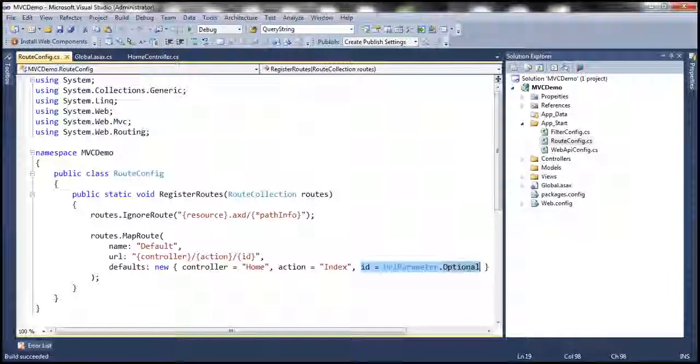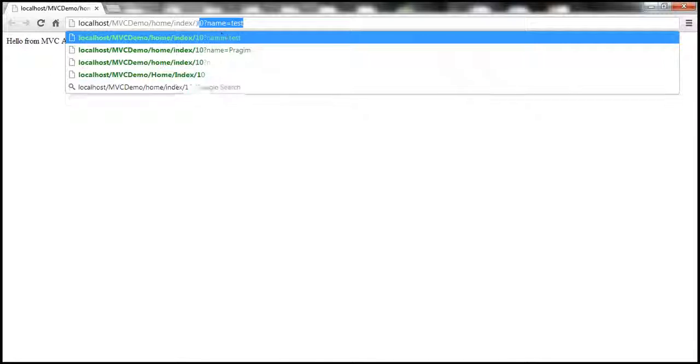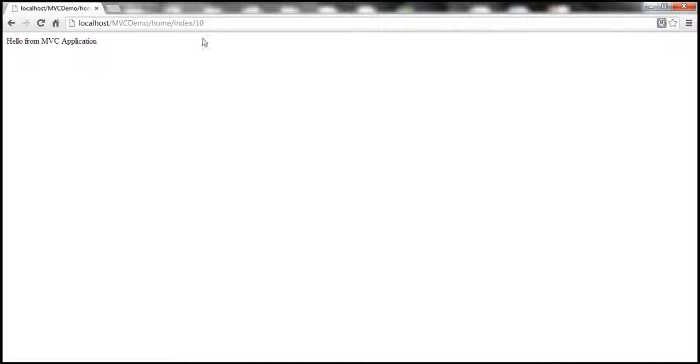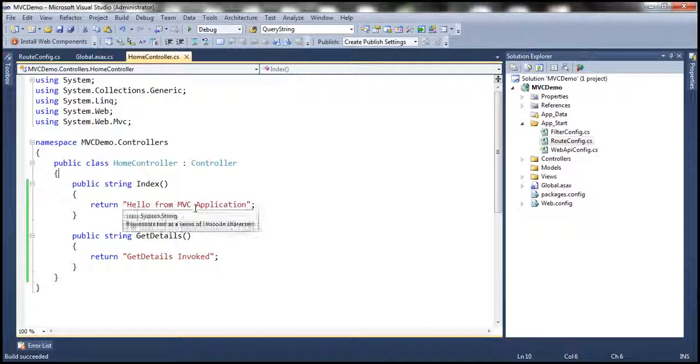Now let's say I am passing an ID value of maybe 10, for example, and then press enter. I passed in the URL this value of 10 for ID parameter. Okay, but then let's say I want to retrieve that within this function and do something with that. Is it possible? Absolutely. And how do we do that? It's very simple to harvest those values.